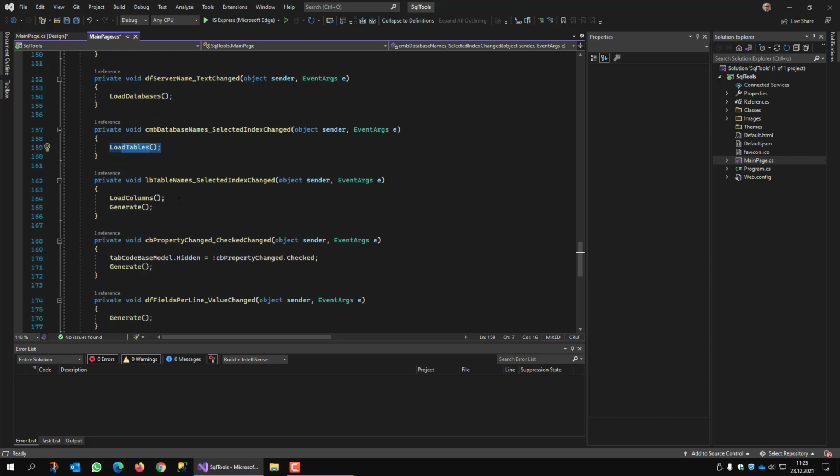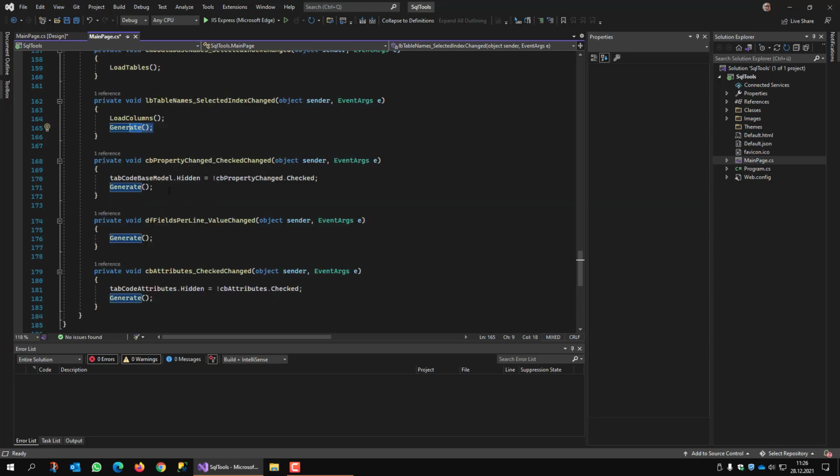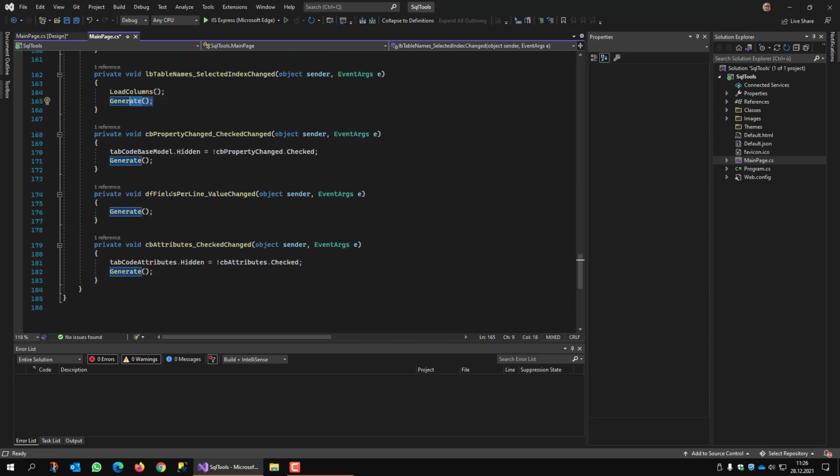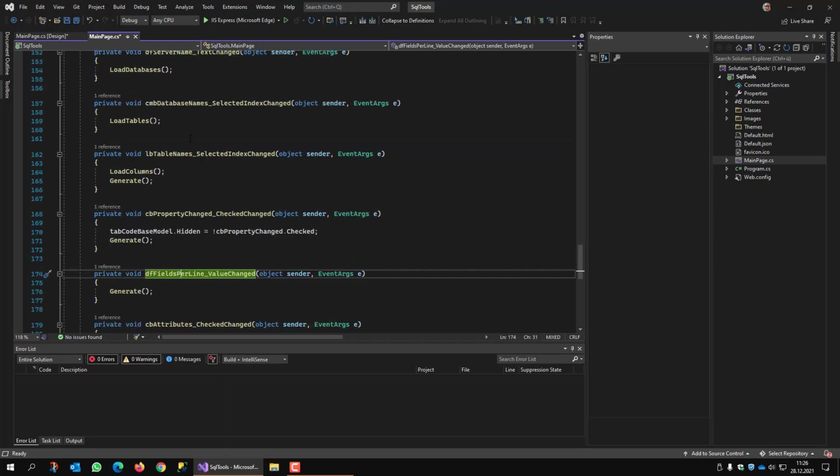And if the selected table changes, it loads the columns. And as soon as the columns are loaded, the generate method can be called. Then whenever a flag or fields per line is changed, it also calls the generate method. So on every change, all the code and the SQL statements are generated on the fly.